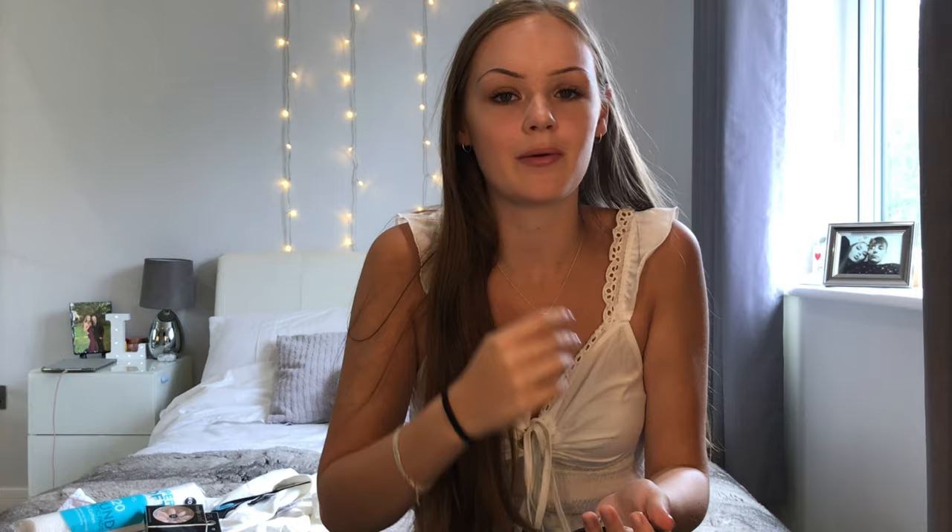The next thing I got is a snakeskin belt. The only thing I was unsure about is the buckle detail, but I really needed a snakeskin belt and couldn't find one anywhere for less than £15. This was just £4, and I got it in extra small — I'll still need to poke some extra holes. I actually bought a pair of trousers recently that really needed a belt, so this was a tactical purchase.